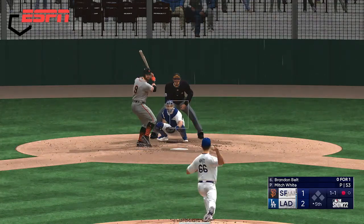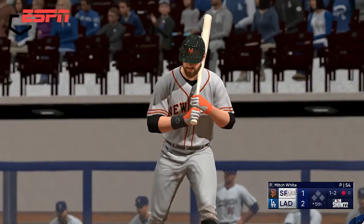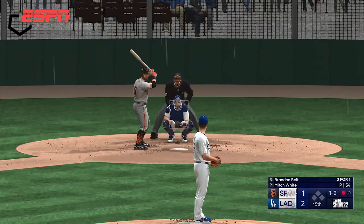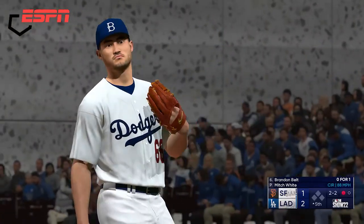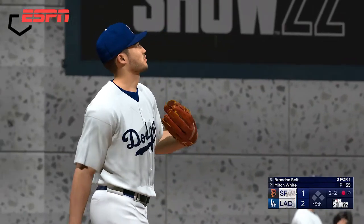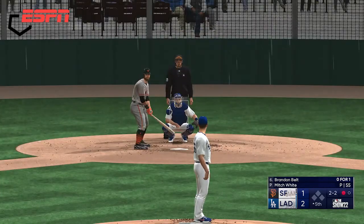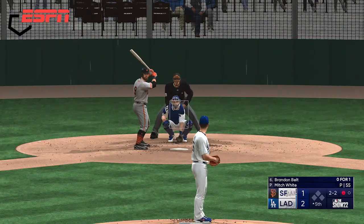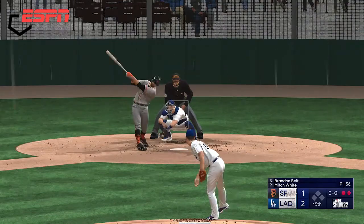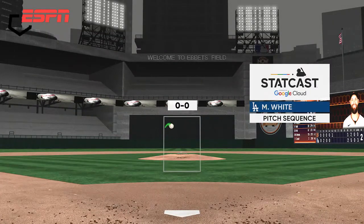Right-hander kicks, deals. And a count of 1-2. Next pitch is outside. And the righty deals. And down on strikes he goes. Two out. Just indecisive in that at bat. He couldn't commit to the slider, tried to sit in between, just not able to put the bat on the ball.